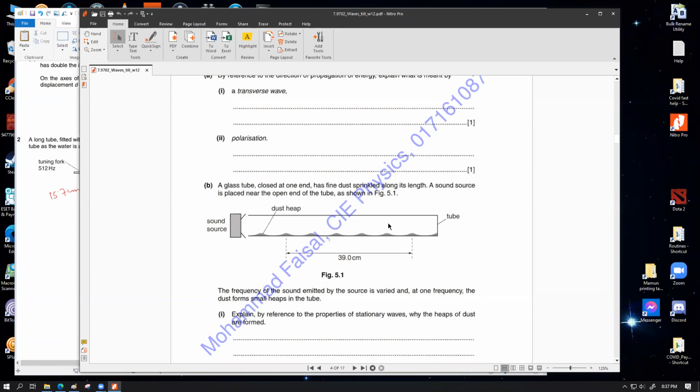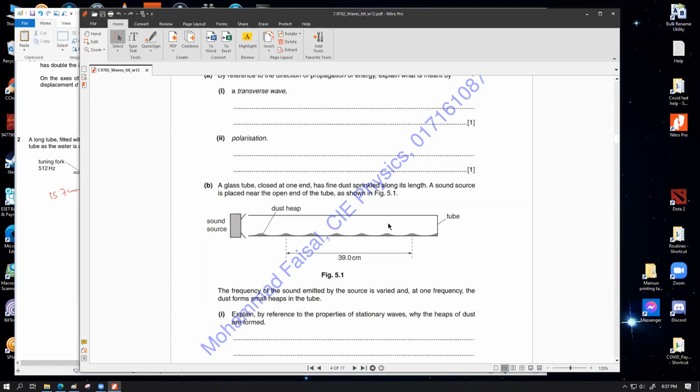You should understand and remember that we cannot produce a stationary wave at arbitrary lengths. The stationary waves are produced so that they fulfill the requirement of the medium that we're using. For example, in this case, the medium is the open-end air column, which means we need to fulfill the requirement that one end should be a node, which is the reflection side. In this case, it is the right side or the closed end of the tube, the bottom of the tube, and the open end should always be an antinode. So the requirement for a stationary wave for this air column is that we need to have an antinode on the left side, and we're always going to have a node on the right side.